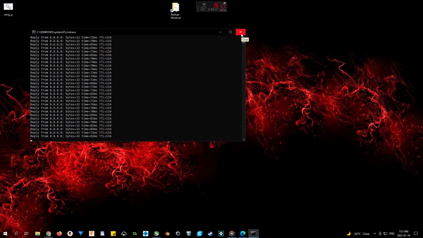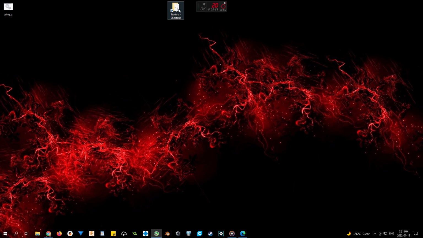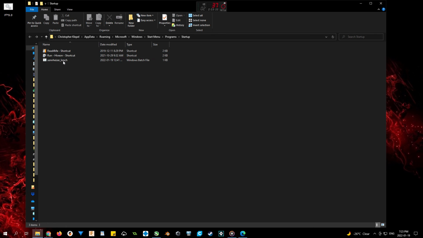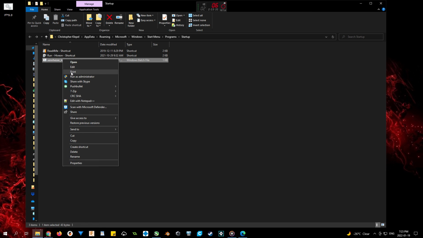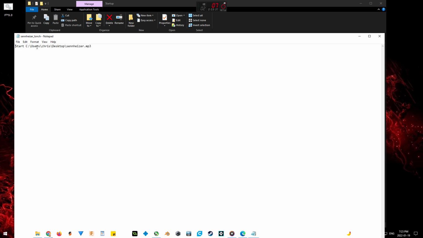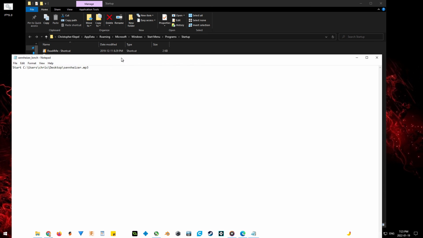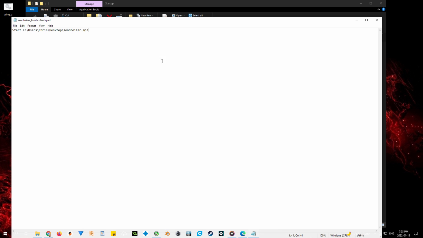Also, bat files can be useful for many things. I have another one that I keep here in startup. Going to hit edit. This launches an MP3 file on startup because I couldn't get startup to launch an MP3 file. It just wants to launch programs. But then if I get it to launch this, so it just says start and you get the file path, and then it launches it on startup, and it works just great.